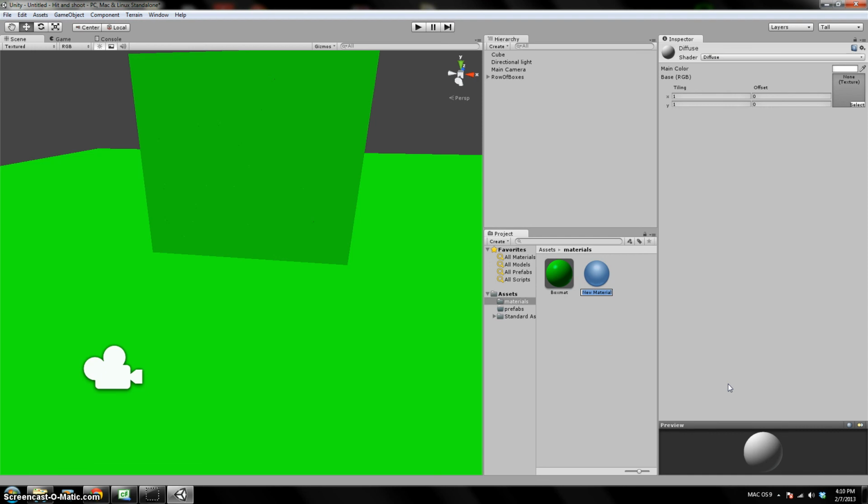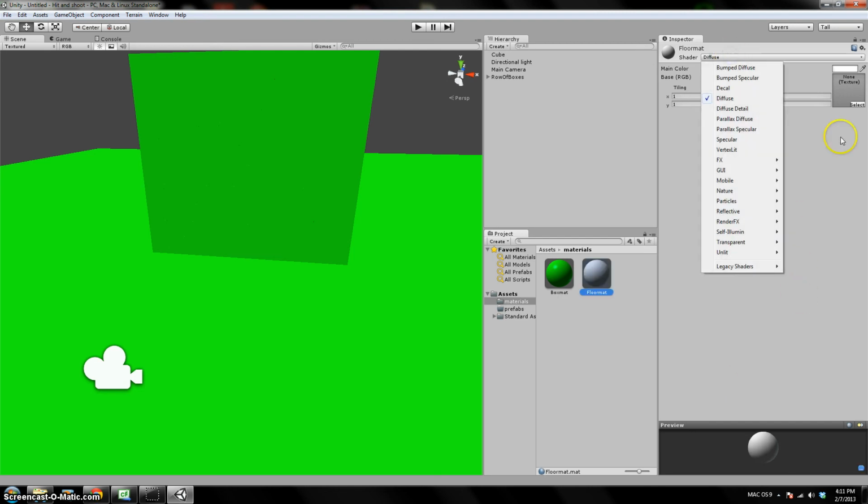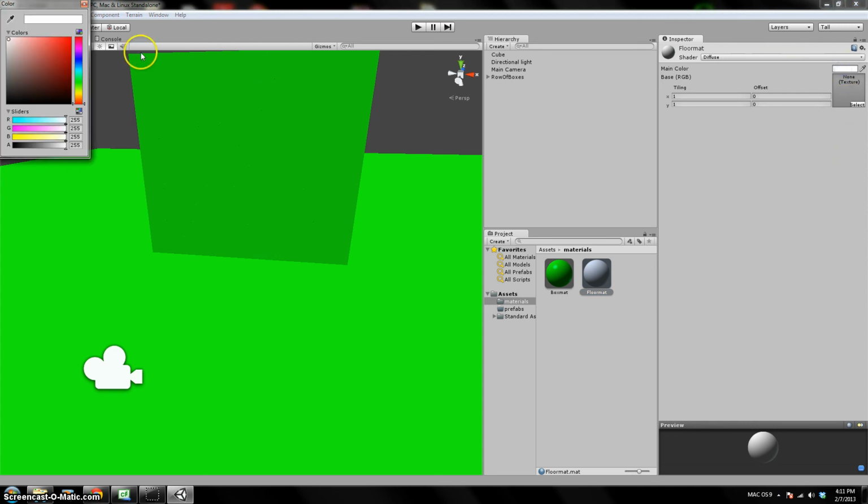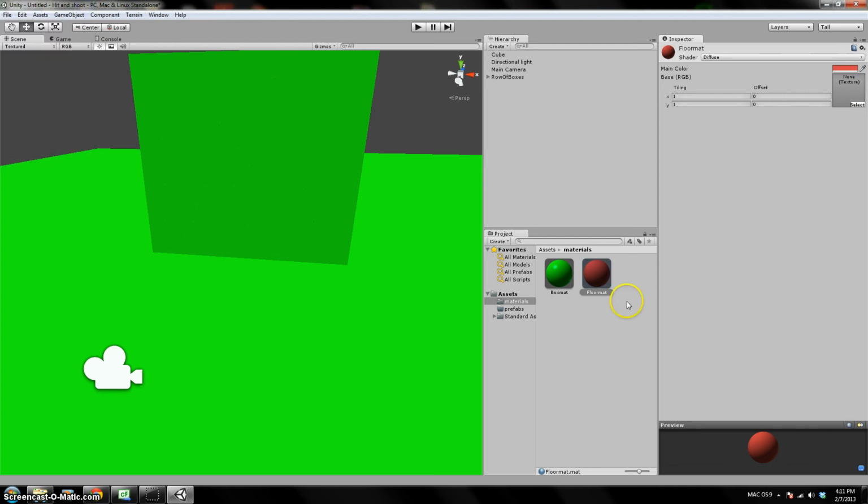Let's call it floor mat. Then let's leave it at diffuse. Now let's make a red floor, and there we go. Woohoo!